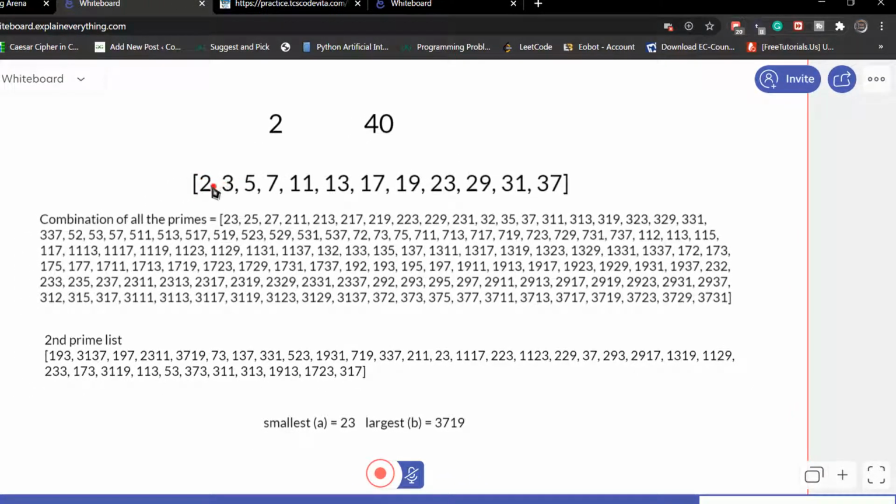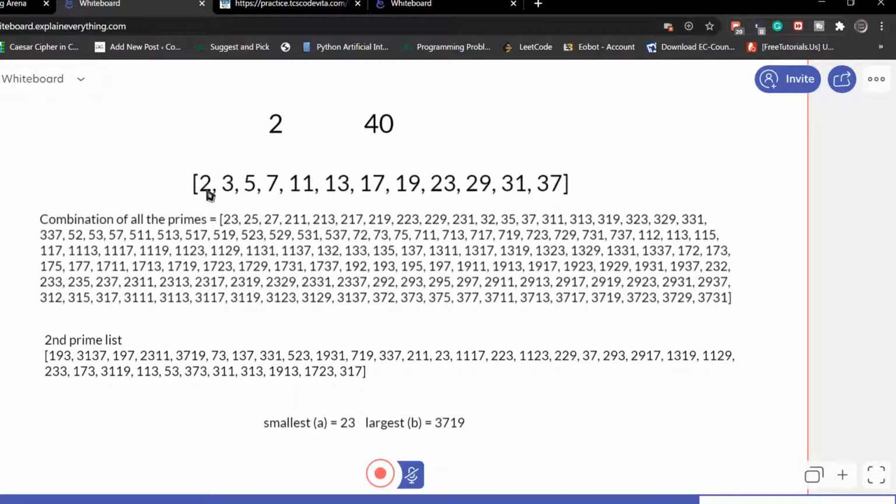We don't want to add this 2 and 2, right? We don't want to add 3 and 3. We don't want to add 5 and 5. We don't want to add 11 and 11. So we are skipping when the number is the same, or else when the index is different, we simply add it. Our first loop will start at 2, and then our j loop will start. The j loop will go to 2 and see that the i and j values are the same, so we are not going to add it.